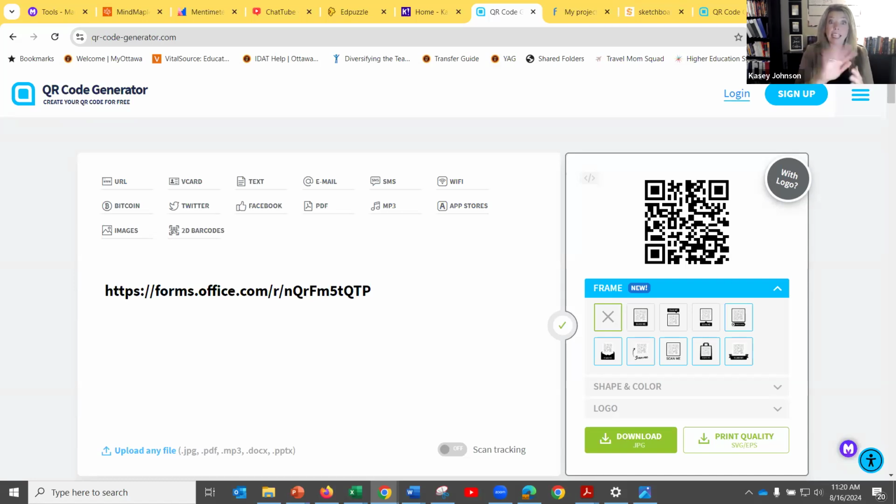I've used QR codes as a gallery walk. I will make a QR code for each of the main things that we're doing, whether it's an article we're reading, a video I'm wanting to watch, maybe I'm building background knowledge or I'm getting them experienced in what this thing really looked like from history or how this works, whatever it is. And I put the QR codes up around the room. Then I always have some sort of sheet of paper that the students have to complete. That's not only accountability, it's also keeping them engaged. But when I plan my lesson, QR codes are how I'm going to get out a ton of information without me being the one owning all of it.